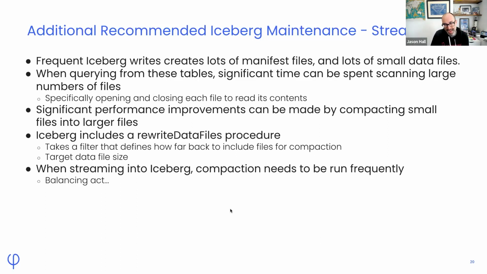If you're compacting, let's say, a day's worth of data, you've got 1,440 minutes worth of files that can potentially be compacted into a single data file for that one day. The other nice thing about compaction is that data can be resorted into these larger data files. So when compacting lots of small files into fewer larger files, you'll get better benefit from the sorting that's been defined by your Iceberg configuration, because those files are going to be much better sorted since they're larger and they contain more data.